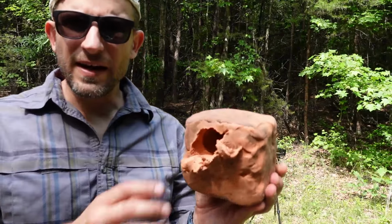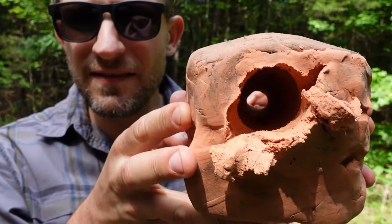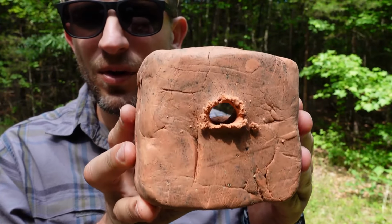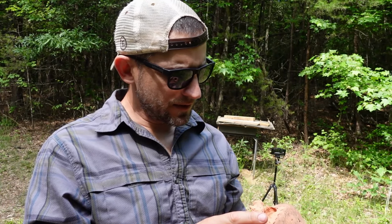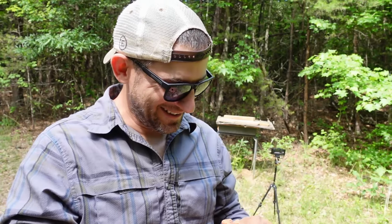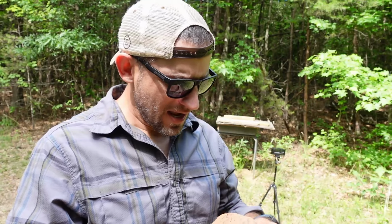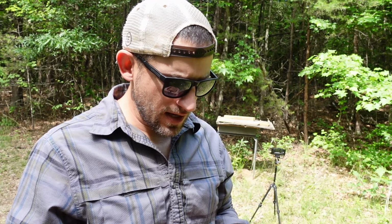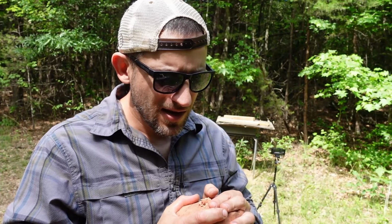And just like in my previous video, you can see we've got a big old entrance right there, lots of cavitation, and kind of a tiny hole out the back for the Stinger. So not a whole lot of difference in results, which is good. It means we've got some consistent testing, at least old fat dad levels of consistent testing. Let's switch it out to the Aguila Supermaximum hollow point, and we'll see how that does.